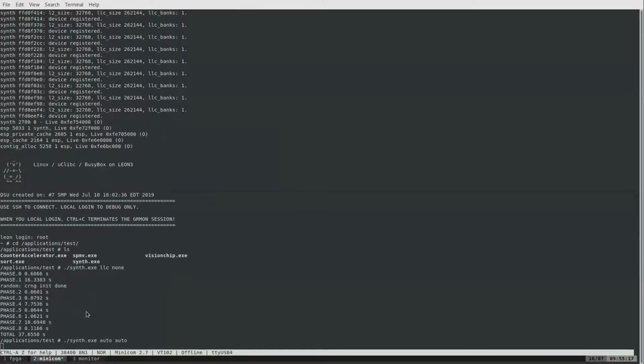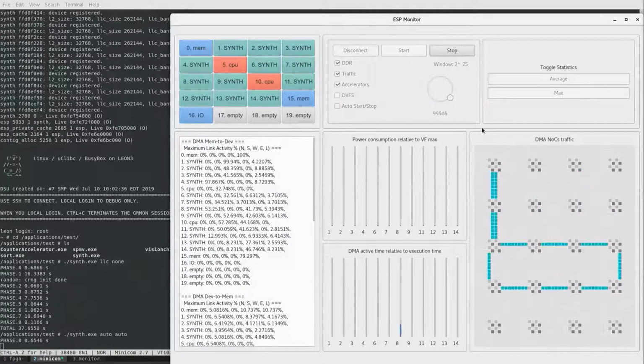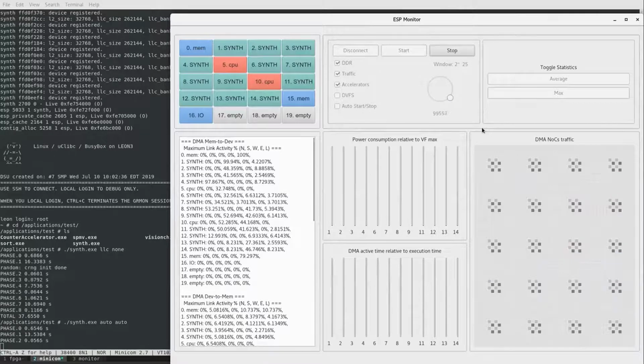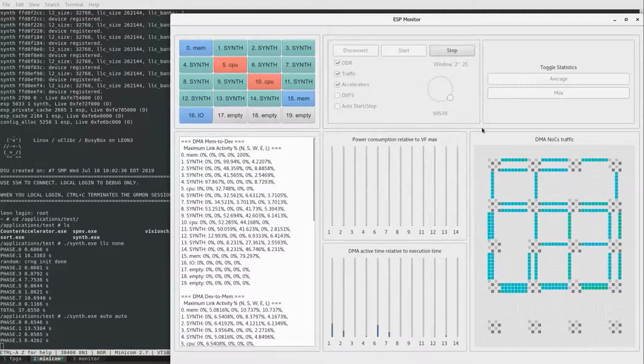Now we will re-execute the application by enabling our adaptive algorithm. Notice the auto argument in the terminal. And with the second auto argument, we are also enabling some policies for better distributing the memory allocations across the 2 memory controllers. These policies do not affect performance significantly in this case, but we will see clearly a much better distribution of the traffic.